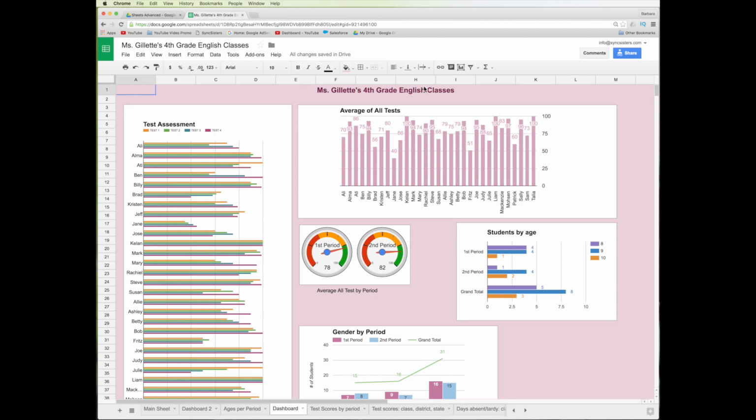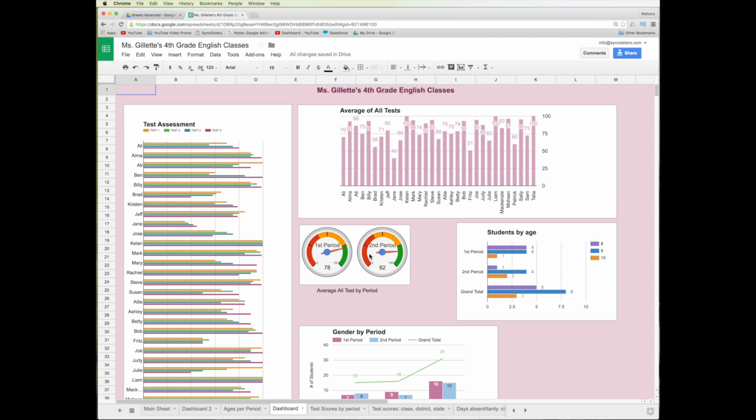Oh, nice. So I put a title up there, and I changed the color on all of them. Except I didn't do this one. But this one, you kind of have to have the red. This is kind of nice because I can see at a glance that my second period is doing better than my first period, but not by much. Right. But if this needle is down here, I know I've got to worry about this class. I like that chart. That's a fun one. It's fun, yeah. Or if it's in the red, we're really in trouble.